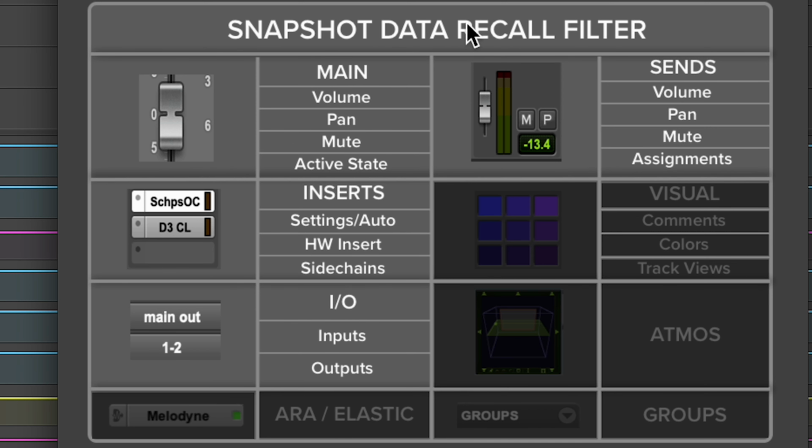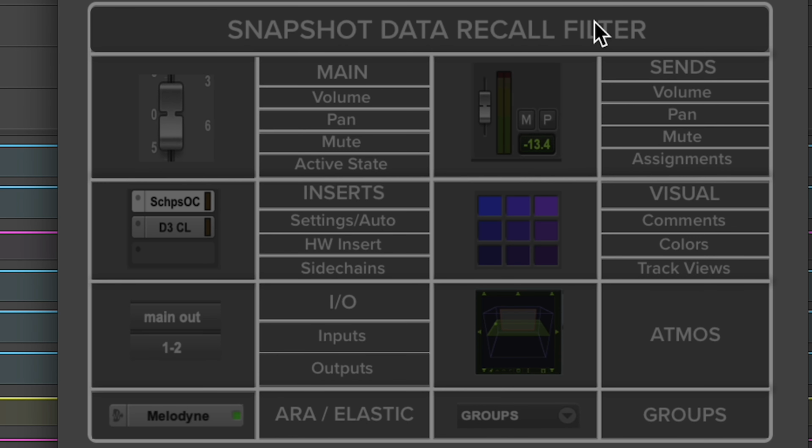What I can do is just turn the filter off completely. What this will do is it will skip one of the steps that has to happen before each set of mix passes to ensure that the session is set up properly. And this will just make everything run faster, and the less the app has to do, the less often it will run into a Pro Tools error or something else going on.